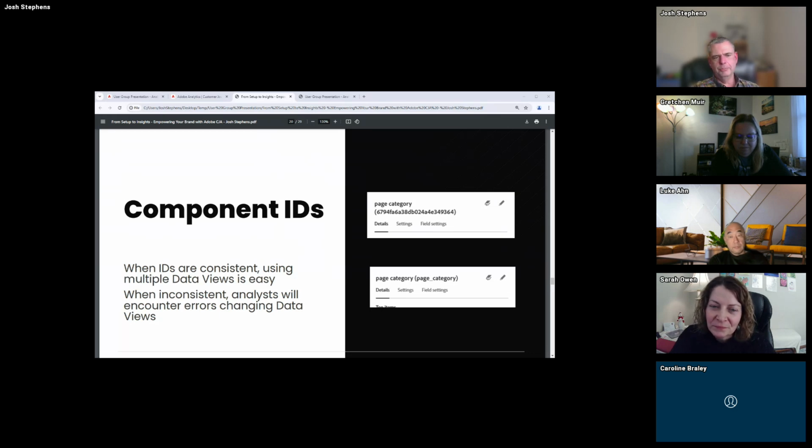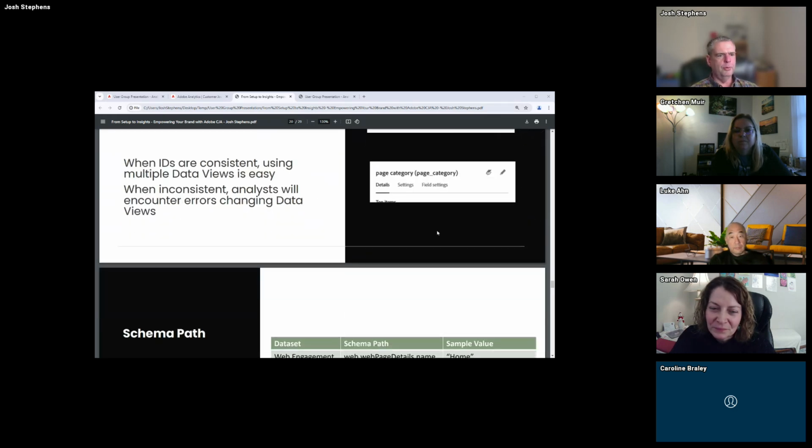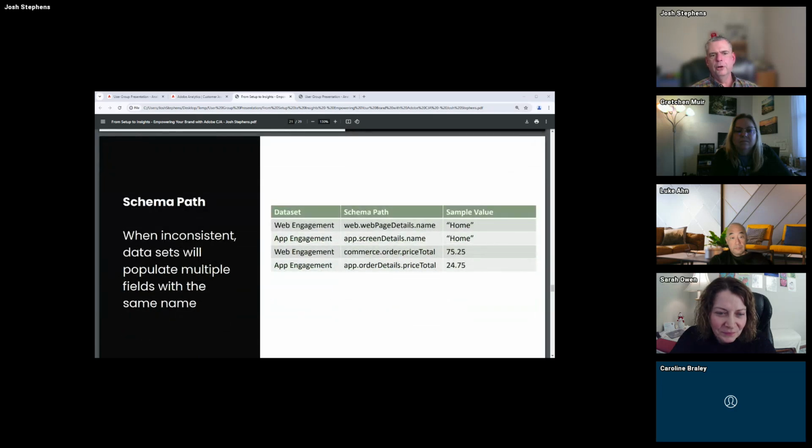In fact, here's an example of a schema path. The schema path name might be web.webpagedetails.name, something like that.